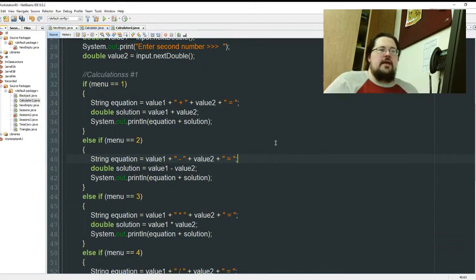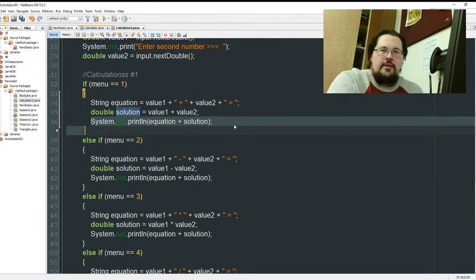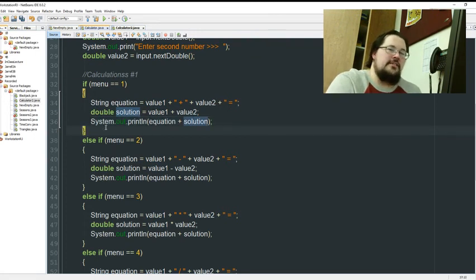So some people had isolated themselves completely within the selection, made their equation, made their answer, in this case we called it solution, and then printed it out all in the same one. Now, the thing about this is it works because these are encapsulated. Remember, we talked about scope before? So anything that's declared inside here cannot be used outside.